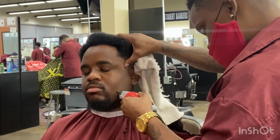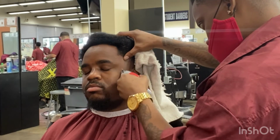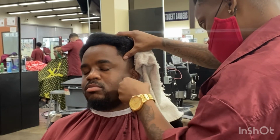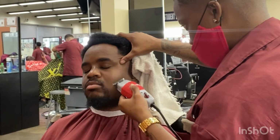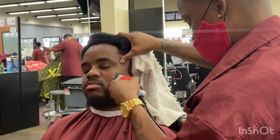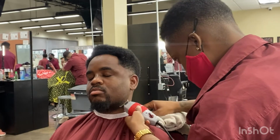So this is just me getting his skin as low as possible so that it doesn't cause any irritation when I go in with the razor, and then I come back after the razor with the shaver just to get it super bald. But again, let me be quiet so y'all can enjoy all of this.